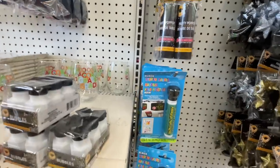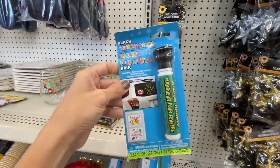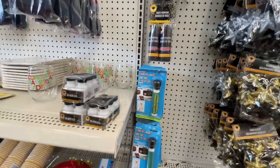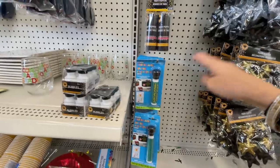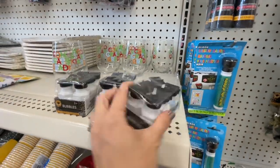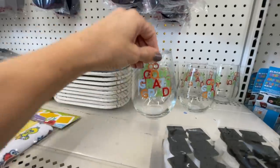Moving over here — what's this? A window marker! This is great. Are you going on vacation? Window marker. Are you graduating? Window marker. Are you getting married? Window marker. Are you going to Costco? That would be so funny. Remember when you would just write on your windows where you were going — like 'Costco bound'? They have some grad bubbles and they're special because they look like little graduation caps — that is so cute. 'Congrats Grad. You go Glen Coco' — I thought that's what it said for a moment!